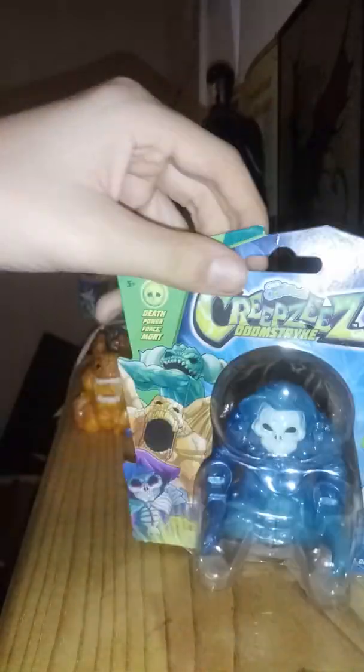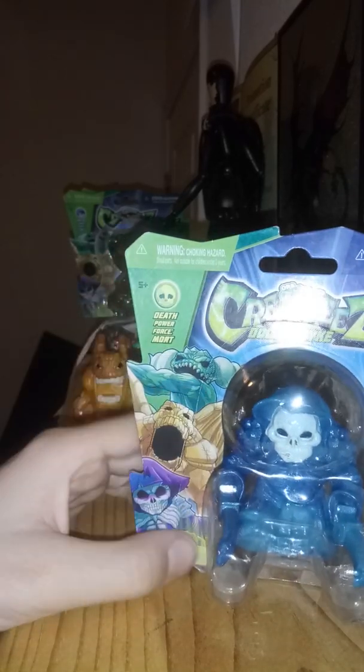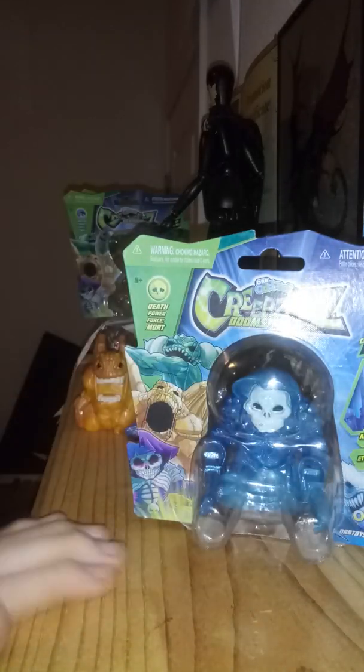And here is the other one. I'm intending to get this one. From what I saw, I don't know if I'll be able to get this one, however, because I did not see this one at all, really, in the pictures I saw when I looked it up online. But this is Doomstryke and Death Power and Force Mort. Here he is. Here's Boulder Bite. Here's Wind Fury. This is the only one that I need to get if I am intending to complete the whole entire setup here.